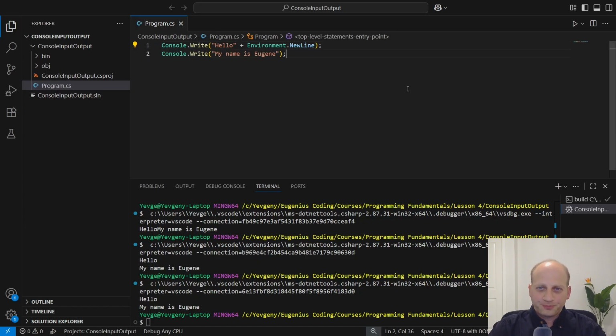Okay, but as you can imagine, this operation is very common. Very often we want to print something and to add a new line. So for this, we have a separate command in C# named WriteLine.